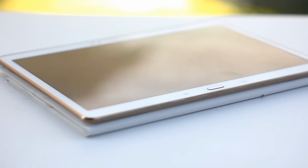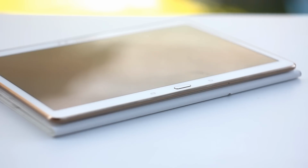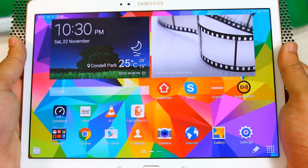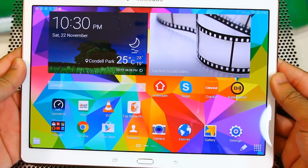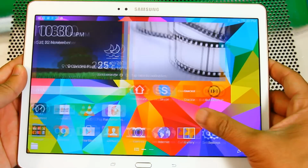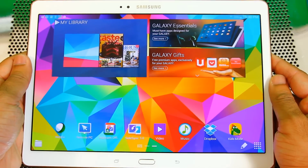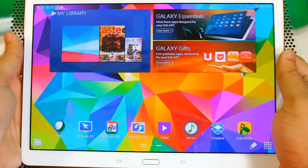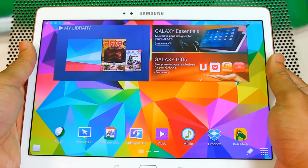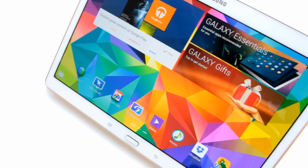All in all, the construction and the feel factor is in line with what we should expect out of a top-of-the-line premium tablet. Our next subject of discussion is the screen, which is measured at 10.5 inches. However, the one thing I'm going to mention about this is that the bezel is slightly thinner than what we usually expect out of a large tablet, which gives the tablet a unique sort of look. However, holding it sometimes becomes tricky because our thumb tends to cover the screen while we are holding it, so it needs a little bit of getting used to. Having used the tablet for a few days, this thin bezel isn't much of an issue anymore.